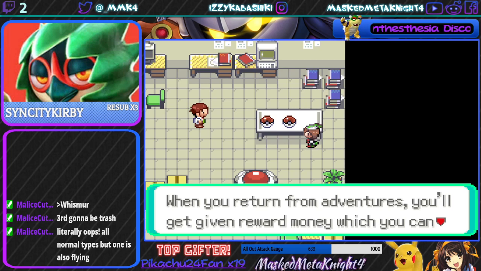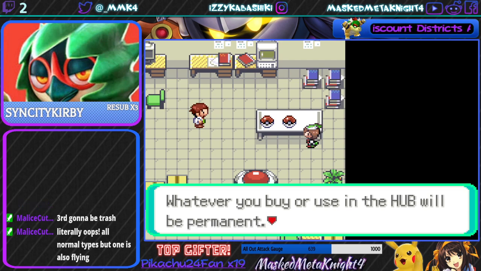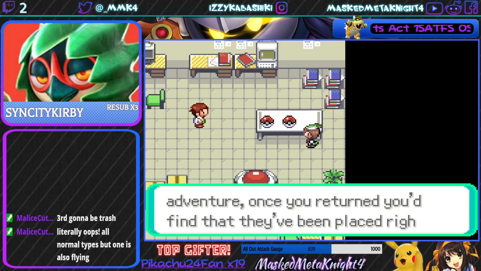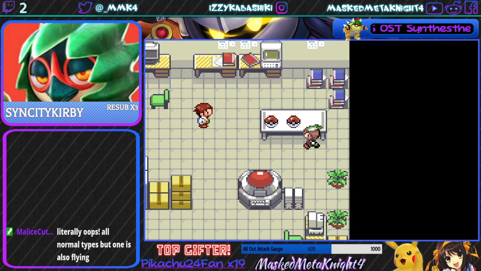When you return from adventures, you'll get given reward money, which you can then spend on anything you'd like in the hub. Whatever you buy or use in the hub will be permanent. So if you went and bought extra potions in the hub, but used them during an adventure, once you return, you'd find that they've been placed right back in your bag. The best way to learn about adventures is to go on many of them. So go ahead, explore, and have fun!